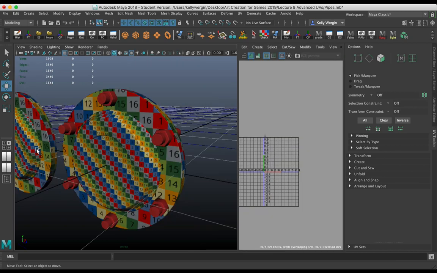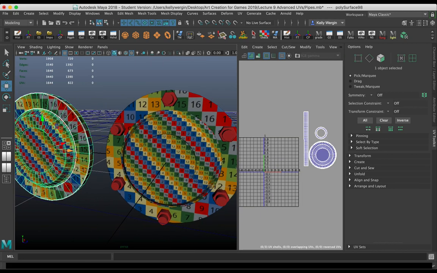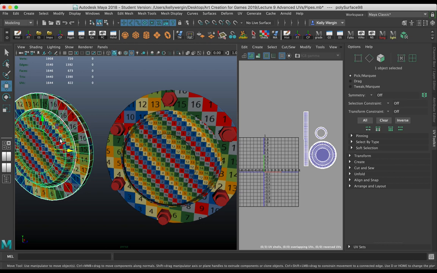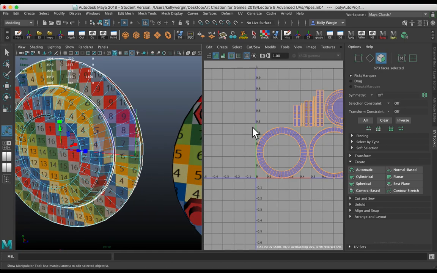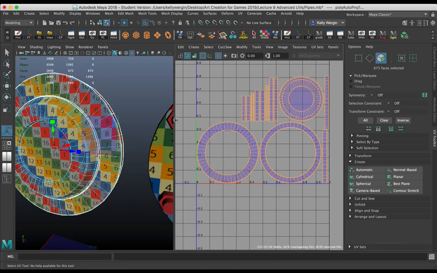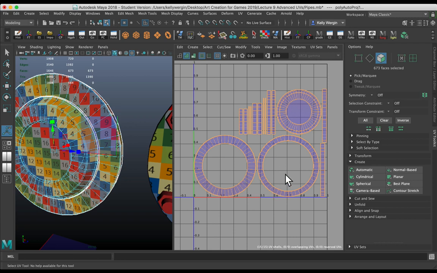When it comes to the UVing, what I've done so far is I've pretty much taken this main piece and run an auto map on it. And what I've ended up with is trying to get rid of the circular shells. Because remember, with the open circular shells, unless you have something that's going to fit inside of it, you don't want these. They take up a lot of space.